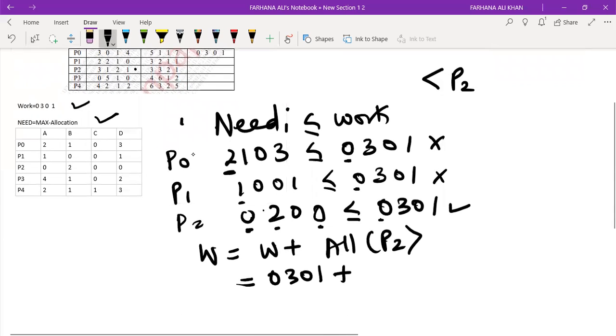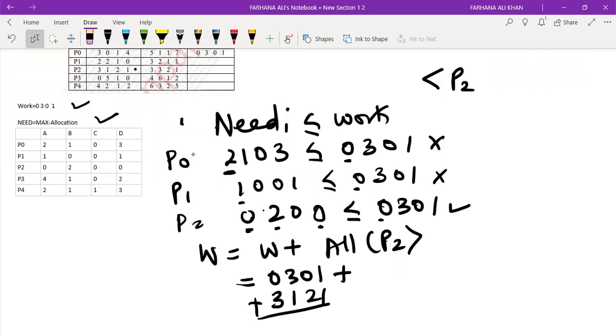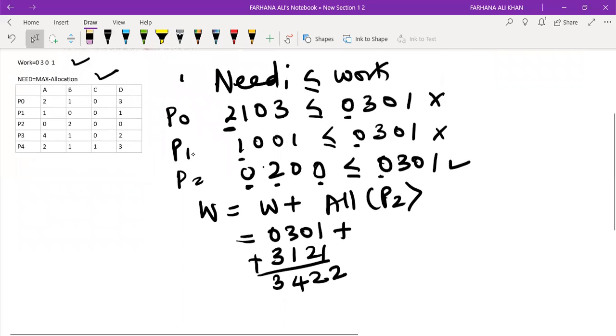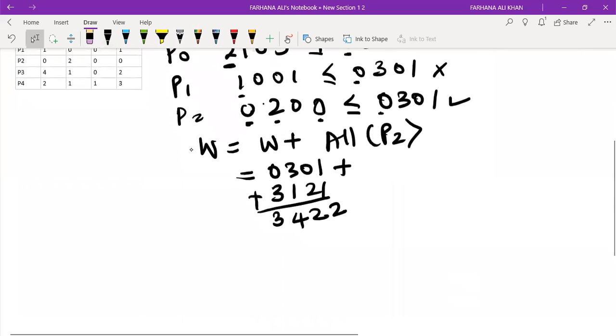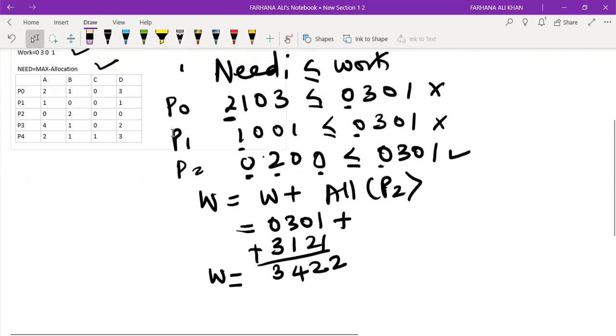We are going to add 3121 here. So what will be the answer? 3, 4, 2, 2. So this is your new work which is present in your system. So now new work will be 3422. Now P2 is over, so we are going to cancel out P2 from our list.